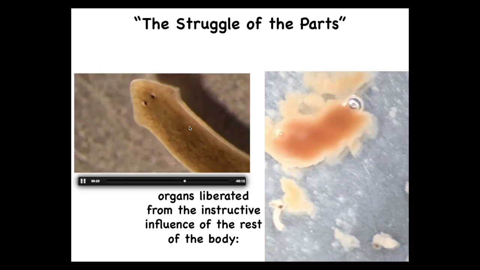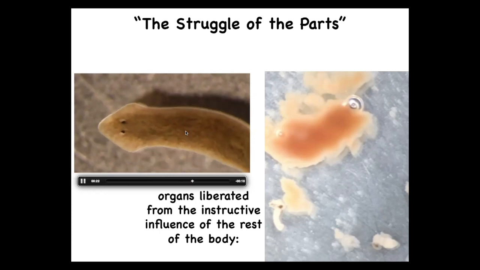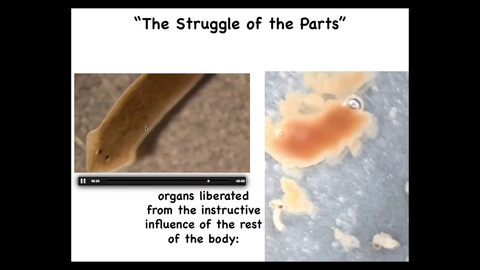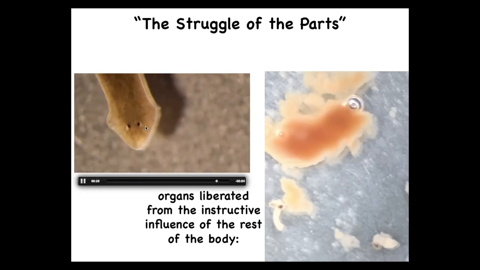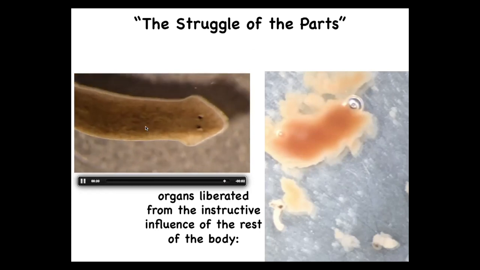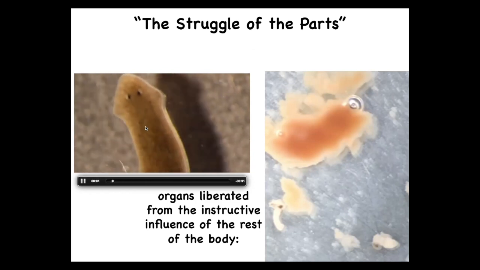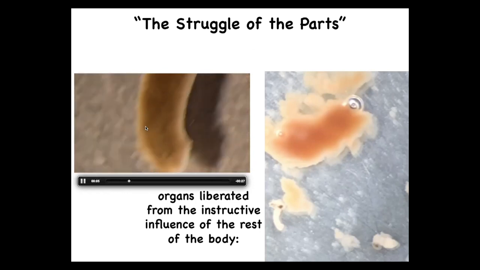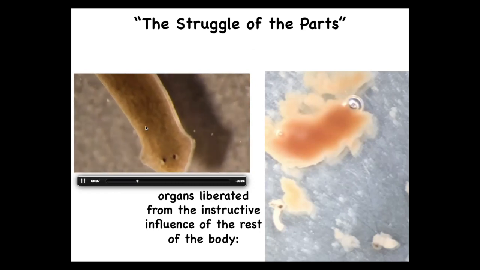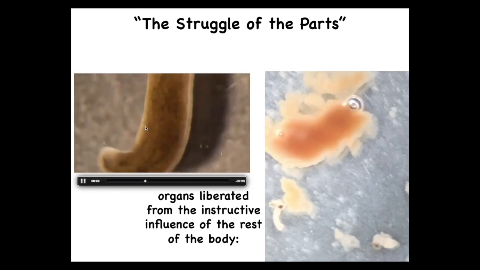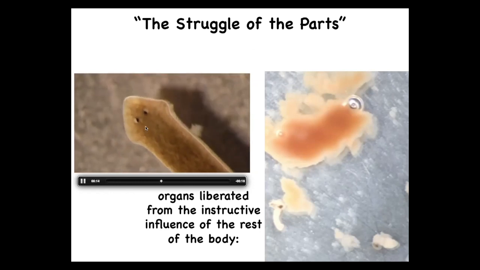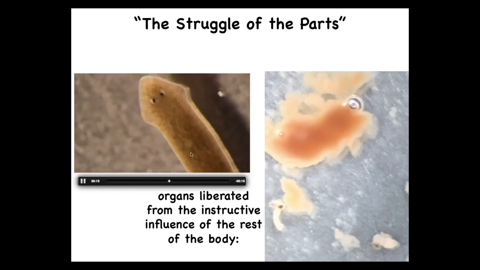But there's this notion that Wilhelm Roux put out well over 100 years ago called the struggle of the parts. It's the idea that not just the individual cells had to be tamed at the beginning of multicellularity to work together, but it's a constant work in progress to keep all these independent pieces functioning together. It's sort of one reason why, there's another talk that I sometimes give called Why Robots Don't Get Cancer, right? It's because in robotics, we typically don't deal with parts that have their own agendas, but in biology they do.